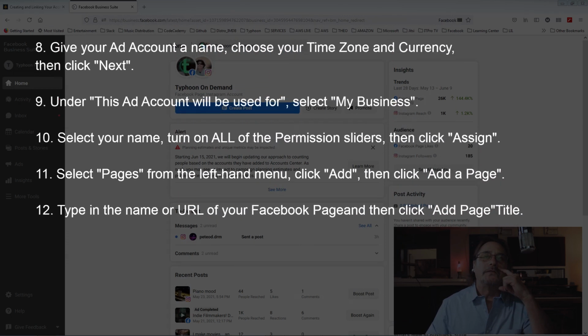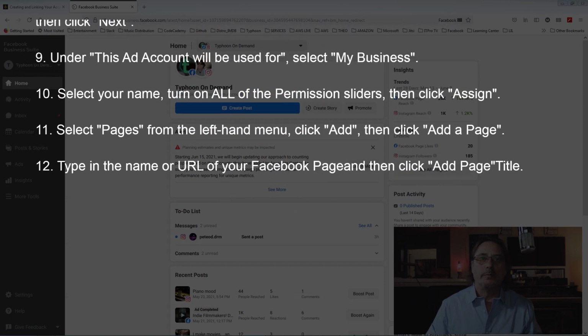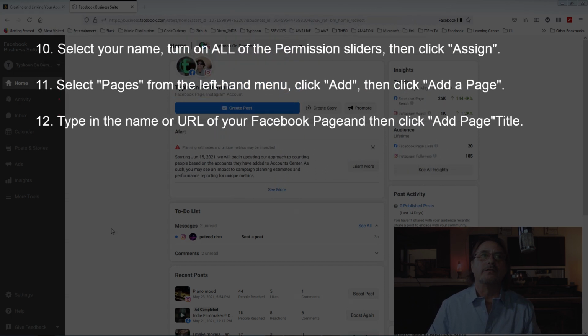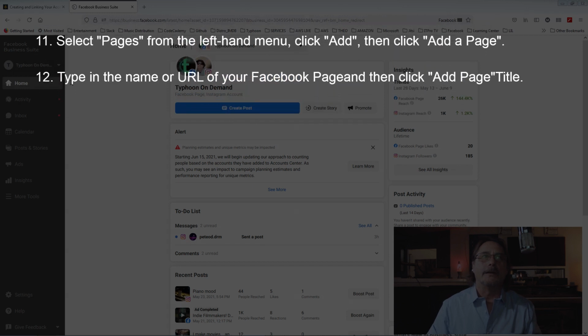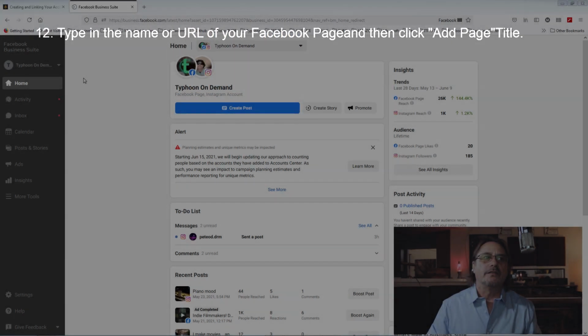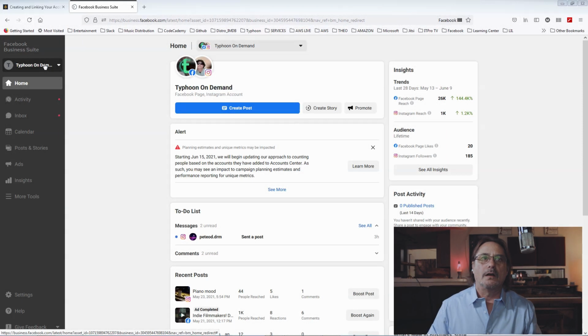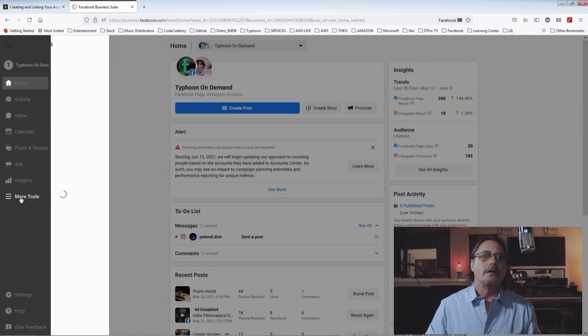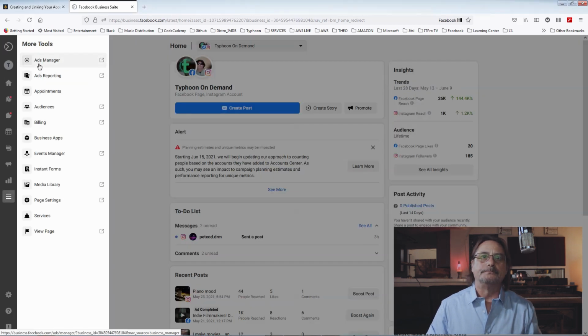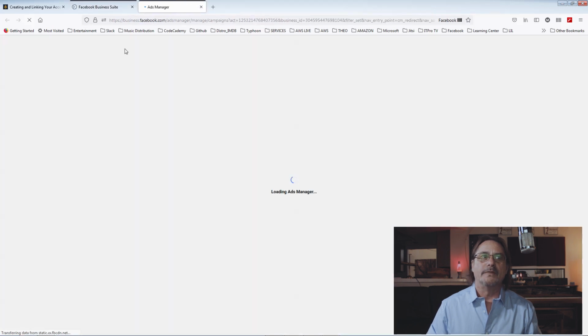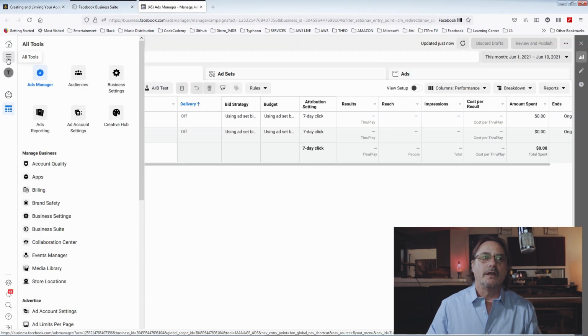Okay, so after you create your account, you'll be able to log in. You'll probably see something very similar to this right here, although mine's definitely set up. So the next thing that I do is, because this is just going to create posts for Facebook pages, and this is not what you want to do because you don't get nearly the control that you get with the Business Manager, I go right to the Business Manager, and that's right here. Go to More Tools. Click first thing, Ads Manager, and that'll come up. Now we've got to set up the Facebook Business Suite.